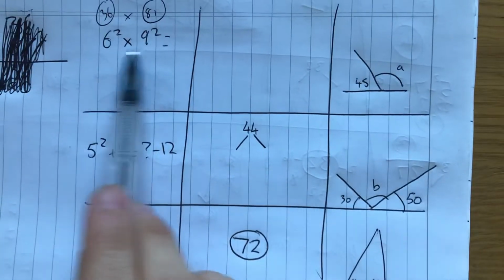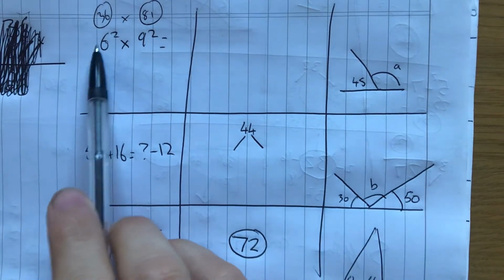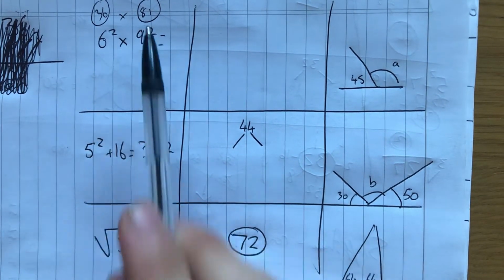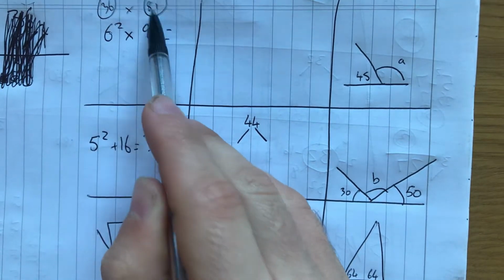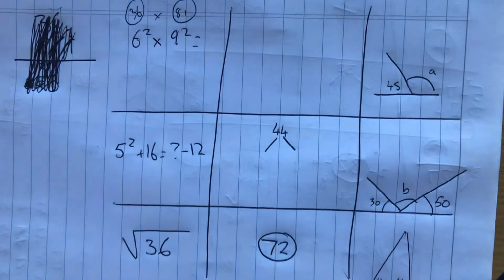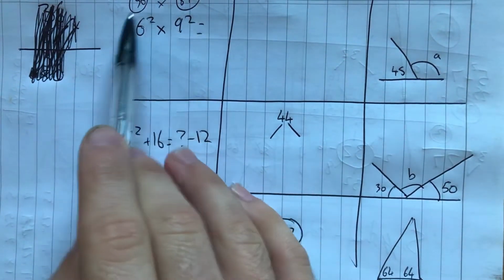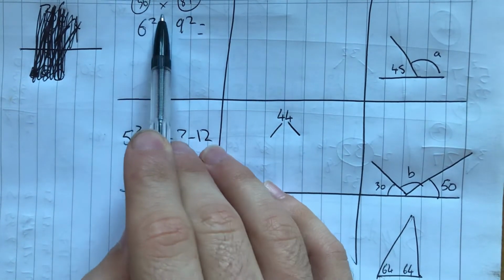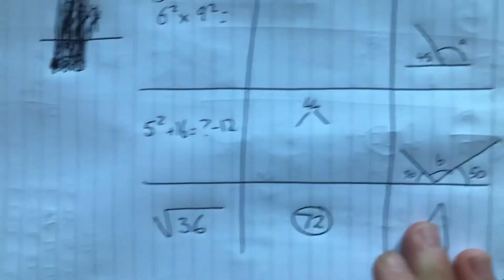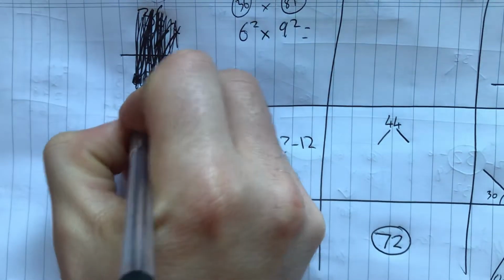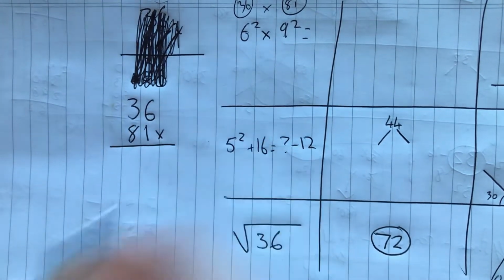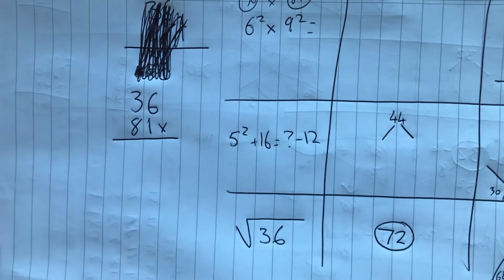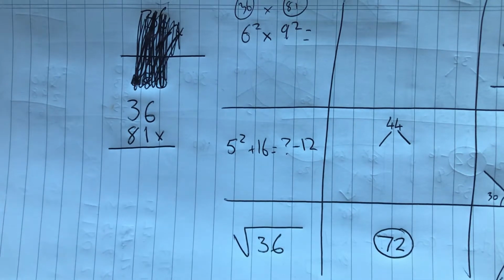So, our square number task first: 6 squared, 9 squared. You should know our squared numbers. 6 times 6 is 36, 9 times 9 is 81. Skills from Year 4, hopefully. And now what you need to do is 36 times 81. Now hopefully you're not sitting there going, oh my days, how do I do that? Because, again, in Year 4, you should remember 0 the hero. And we did revisit this over the year. This should be second nature to us.